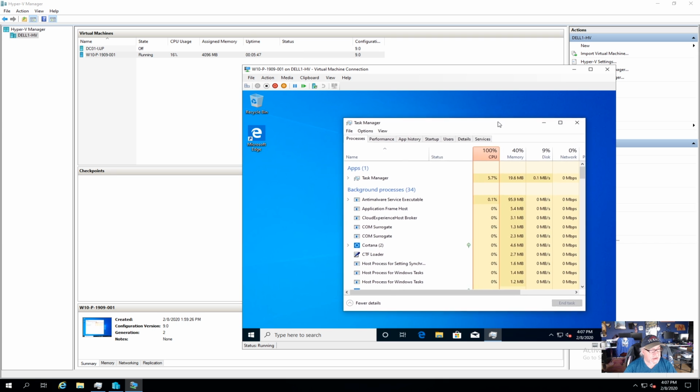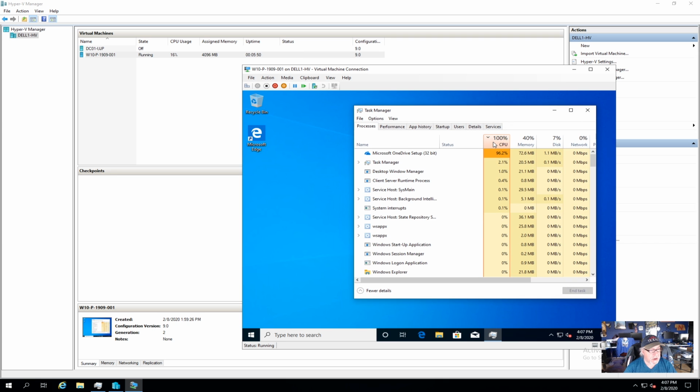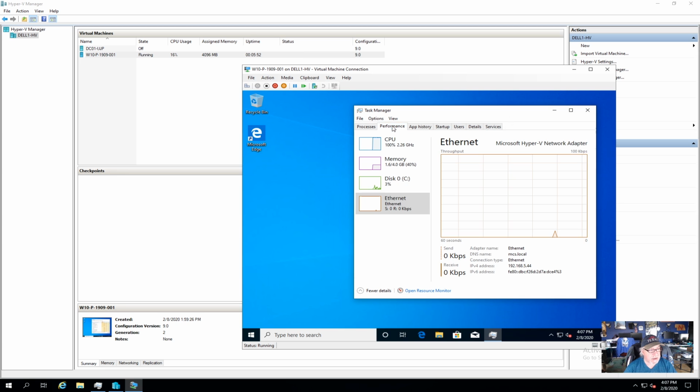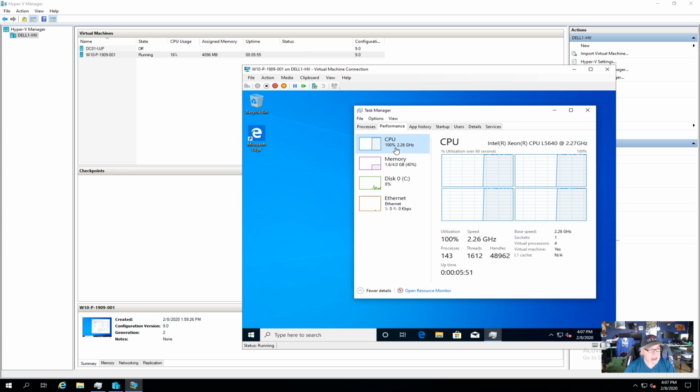And then you can see the CPU usage. Yeah, OneDrive, always eating up CPU usage. But that'll even out. But there you go. We got a virtual machine. We created it. We did all the updates. We created an image out of it. We exported that image, and then we put it in a safe location so that we can use it again if we need to. And then we renamed our virtual machine and the virtual hard drive, booted up, ran through the Windows 10 setup process, and we're ready to go.